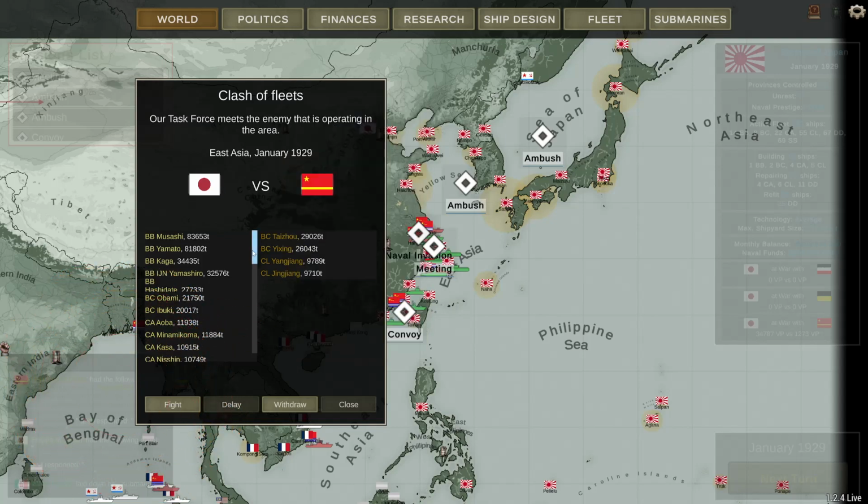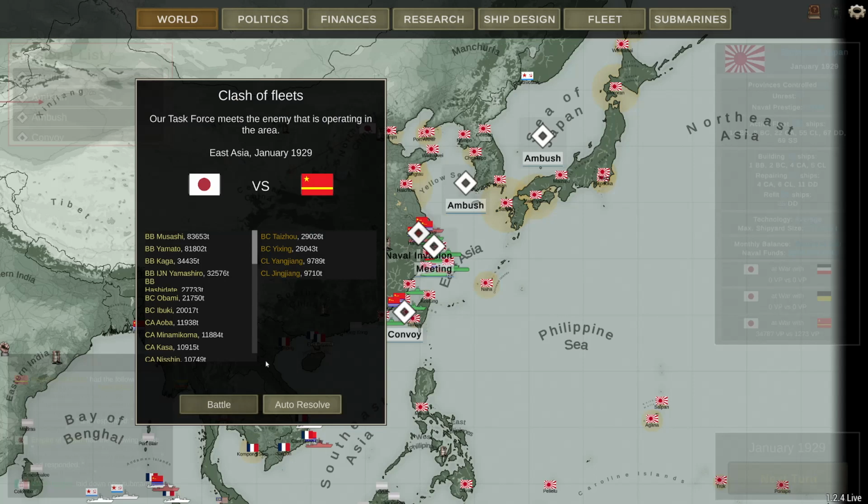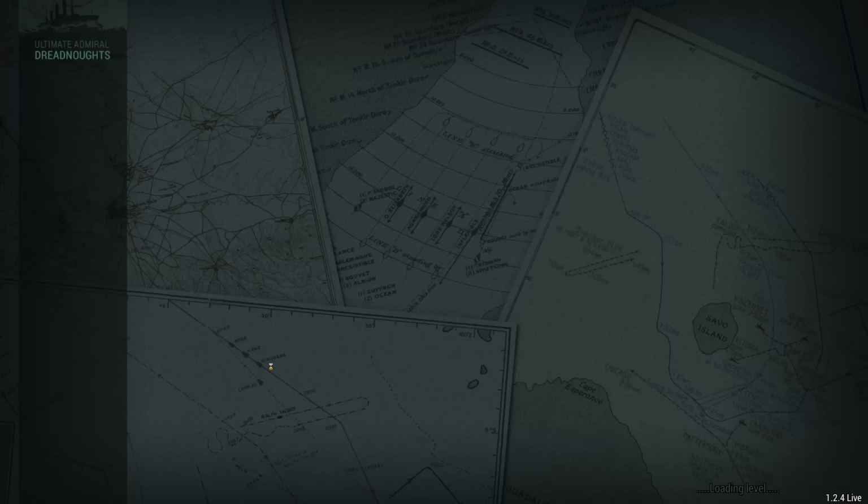Welcome back to Ultimate Admiral Dreadnoughts, where today I will take out Musashi and Yamato, supported by Yamashiro and Kaga, to deal with a couple of battle cruisers. The war against China has been progressing very well. We devastated their ships in the past few battles.